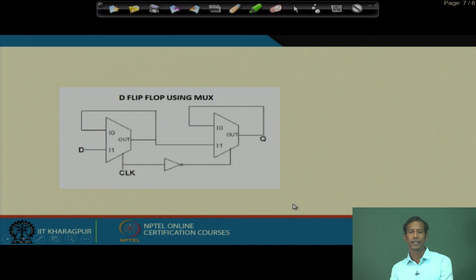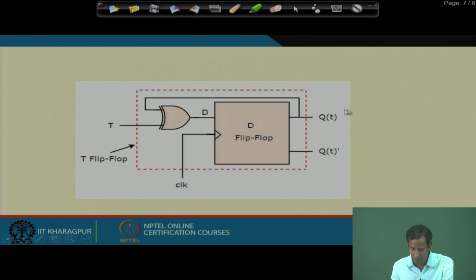Now let us consider another example: how we can make this multiplexer work as a D flip flop. A D flip flop has to store its value.